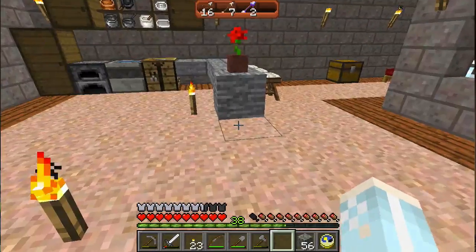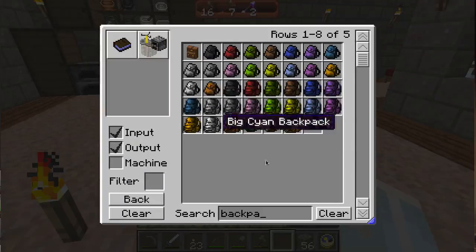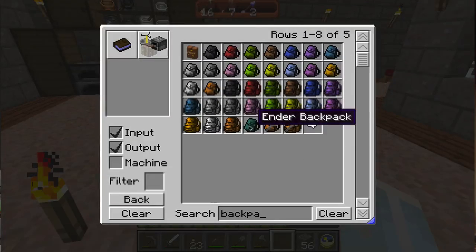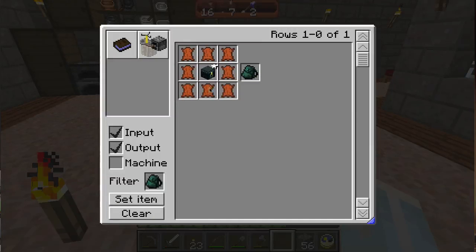But we are ready to go, and I think the backpack that I want to make is the cyan backpack. Because teal is my favorite color. Actually, I like that color better, but we do not have the materials for it. As you can guess by the name, you need an ender chest, so that's a no. But we do have the materials for a cyan backpack.